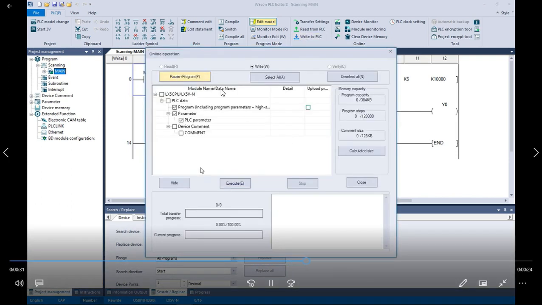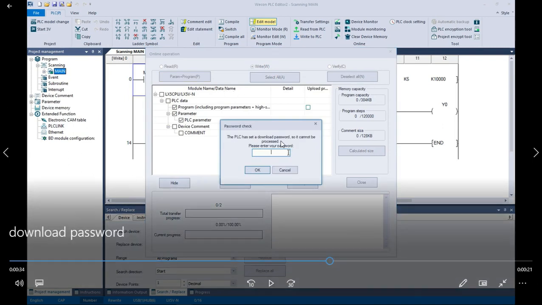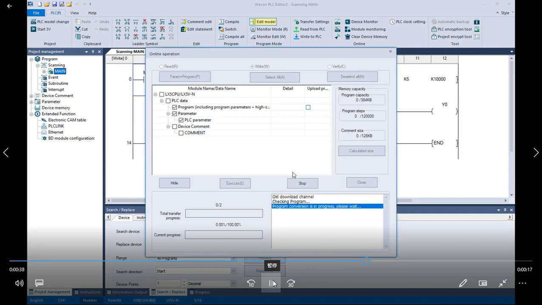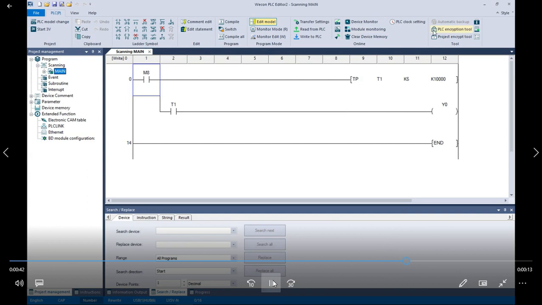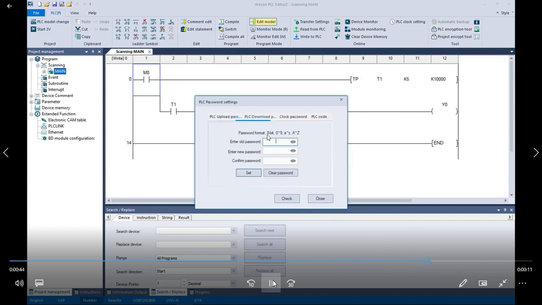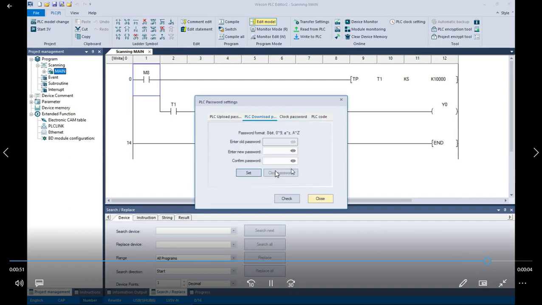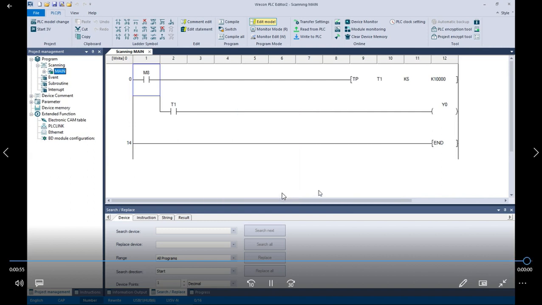After we set this password, if we want to download this project to the PLC, we need to enter the download password. And if you want to clean this password, it is the same as the upload password.